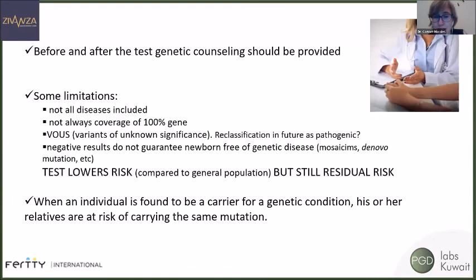And it's recommended to only report the mutations that we know for sure are causing disease. But maybe this is the knowledge we have today, and these variants can be reclassified in the future and classified as pathogenic. So this information will be missed because in the report, these variants are not shown, are not recommended.